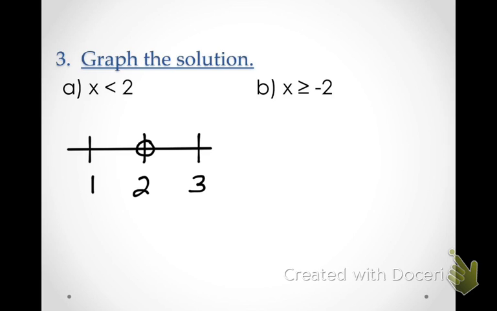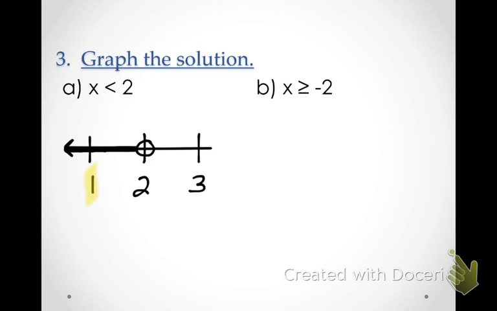Now, I have to figure out which one of these numbers would be truthful. So let's just start with the left side. 1. Could I put a 1 here? Yes. 1 is less than 2. So I want to shade over that 1. You have shaded over saying 1 is a solution that I could put there. Let's just imagine that my number line continued going on. This next number would have been a 0. Could I stick this here? 0 is less than 2. Yes, I could have, because 0 is less than 2.